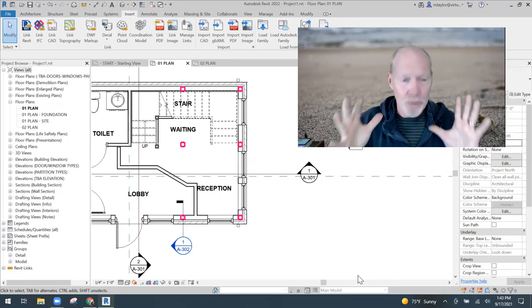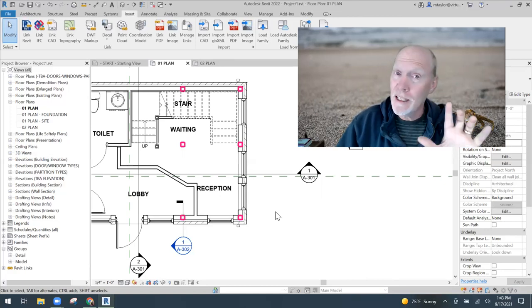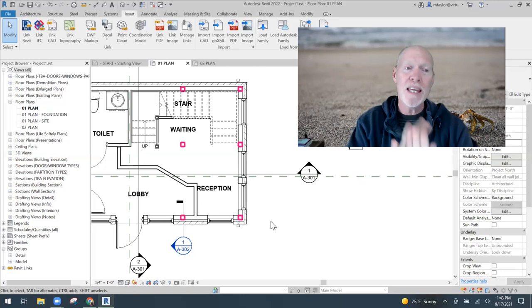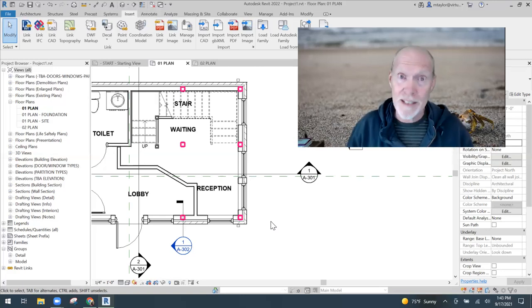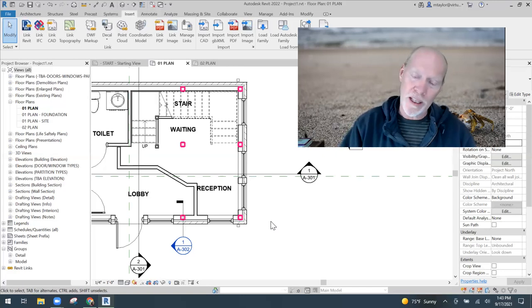Okay, so it's valuable to know that that option is there, the ability to pin things or not. And typically, anything I pinned means I want it to stay locked and stay in the right place and not accidentally move. So why even pick it? So I check that box.